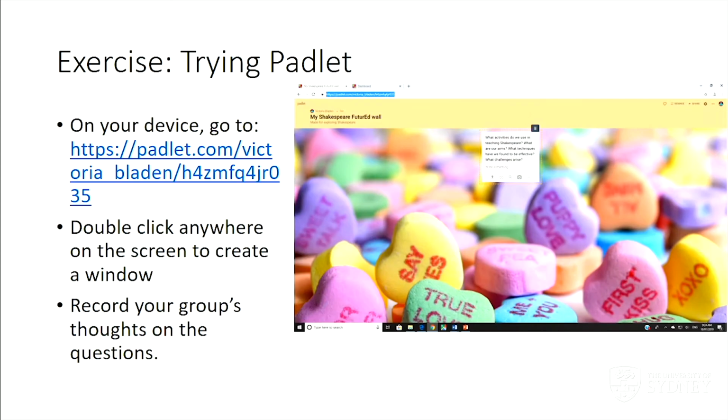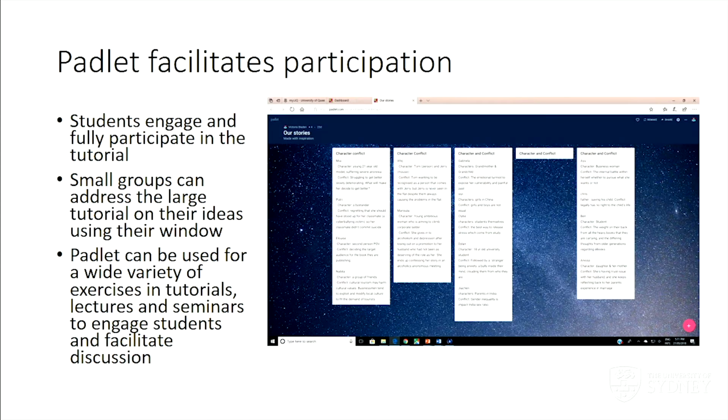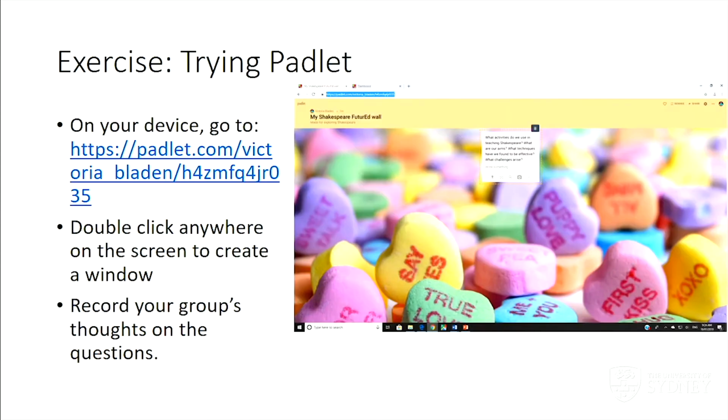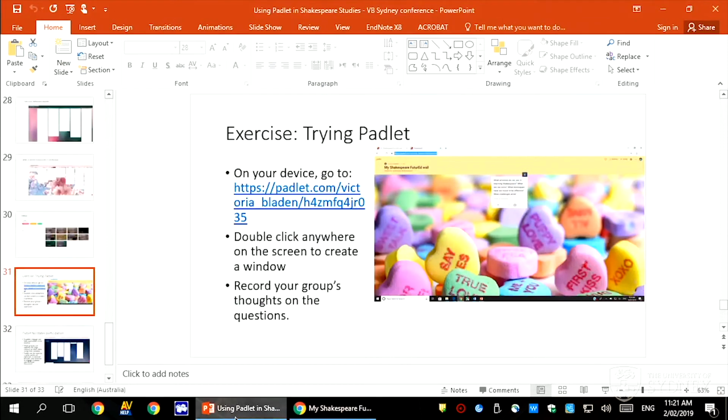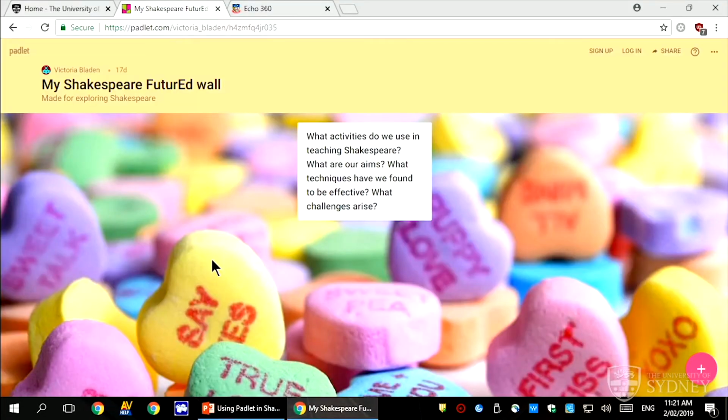Now, I don't think I'm going to have time to do this exercise, but I'll just show you. If you wanted to have a bit of a look, and you have a device on you, go to padlet.com/Victoria_Bladen and put in those numbers, if you want to have a bit of a play on your phone or laptop.